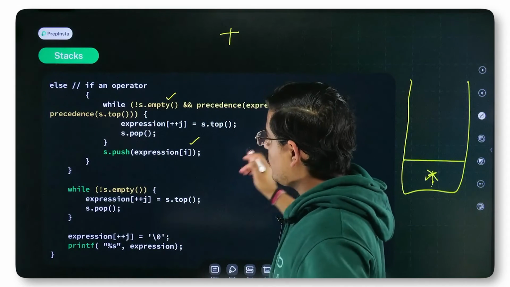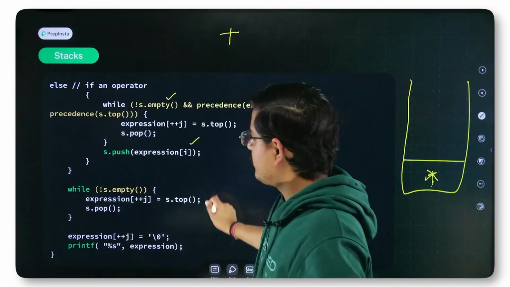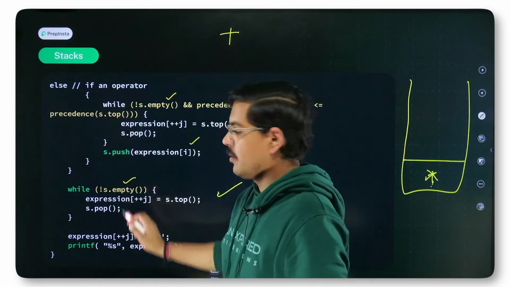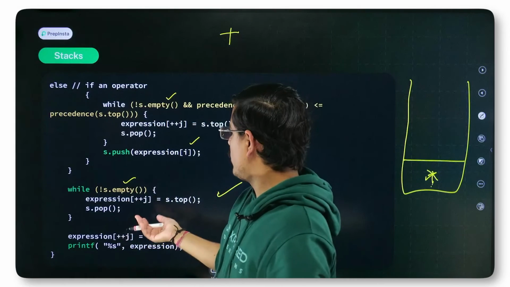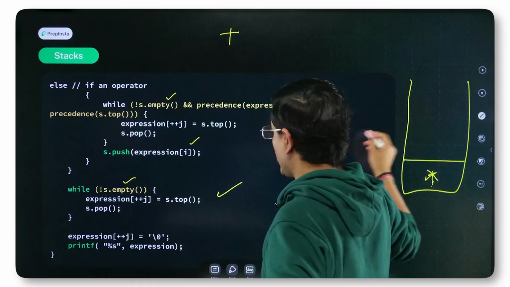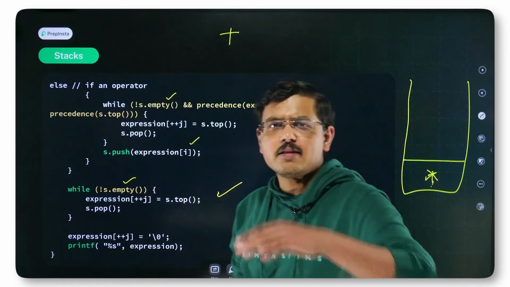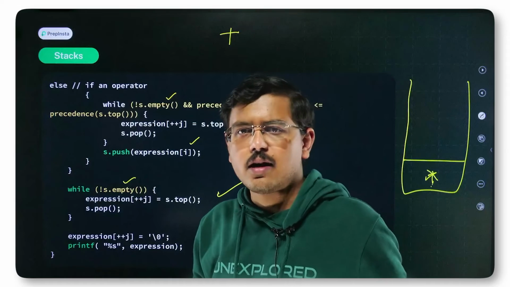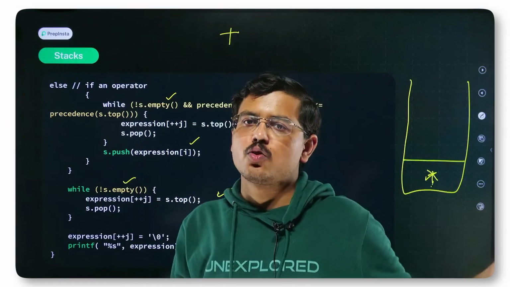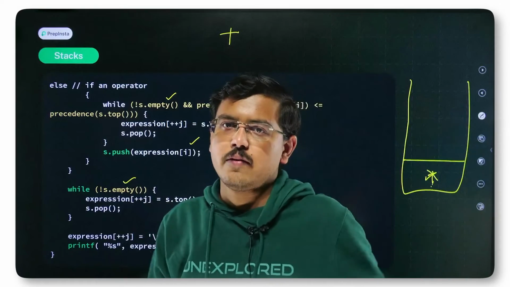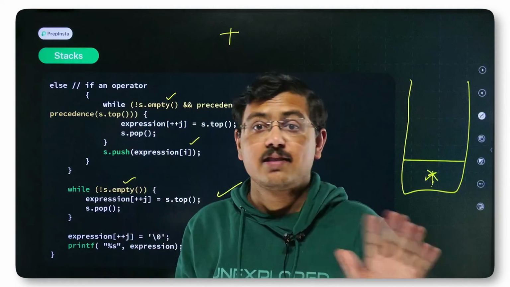When there is nothing to be scanned, this loop starts functioning while S is not empty. Basically, when the stack is not empty, you keep on updating the expression with whatever you have here on top, and then you keep on popping. These are all the steps in chronological order that we did in the last video. If somebody has understood the last video well, then this code piece is a cakewalk. If you've not understood it well, you will never understand this code, as simple as that.